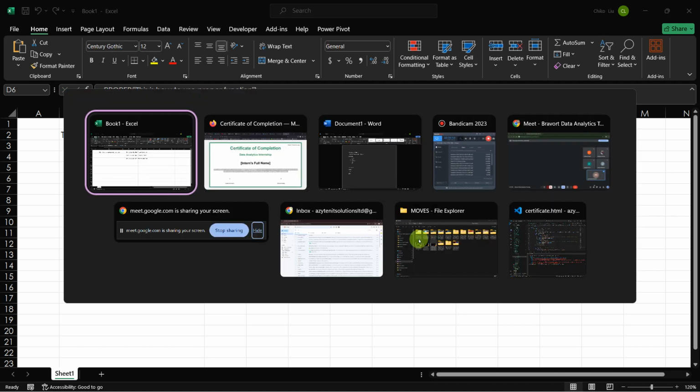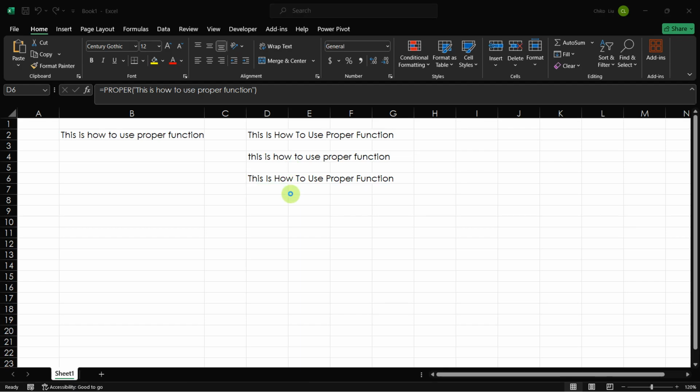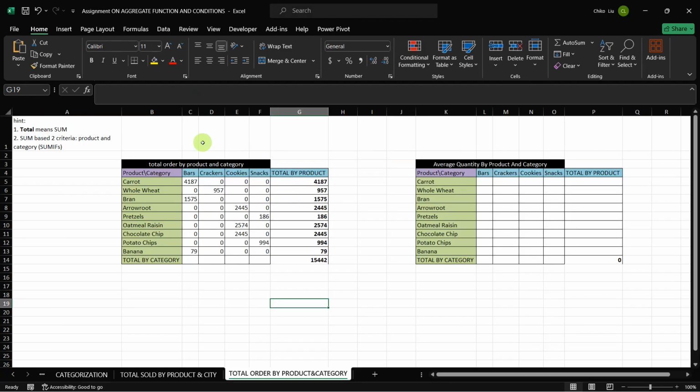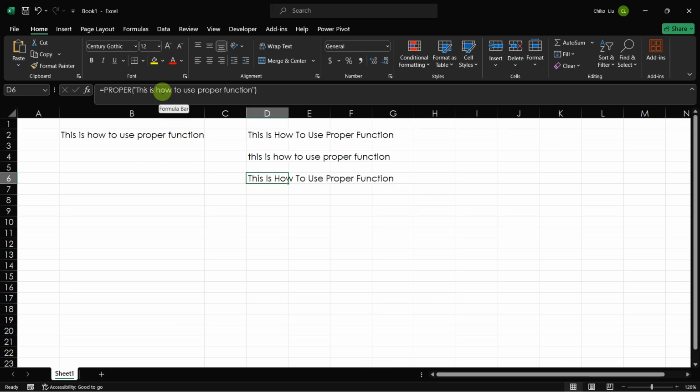Which is what you are seeing here. The reason why I didn't enter it in the first place was I made a mistake. Okay, that's why you see lower. I made a mistake and I didn't want to have to retype it again, and that's why I just used the function. I was quite lazy to do this thing.